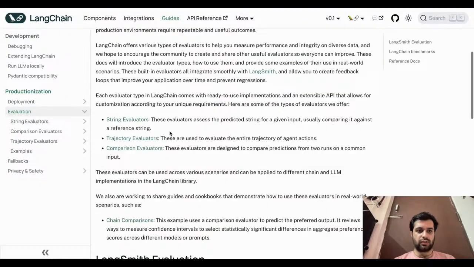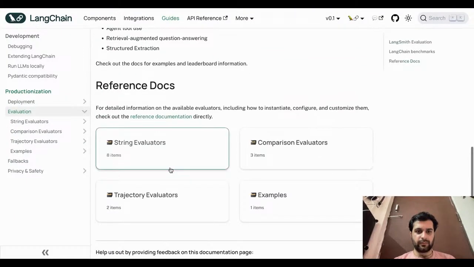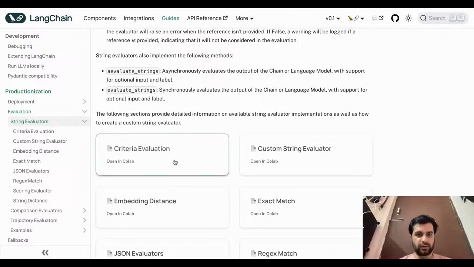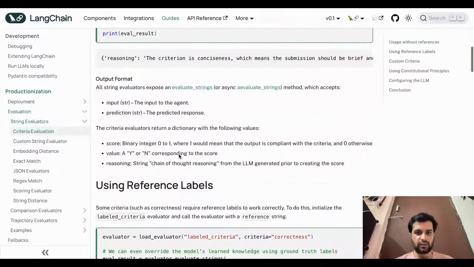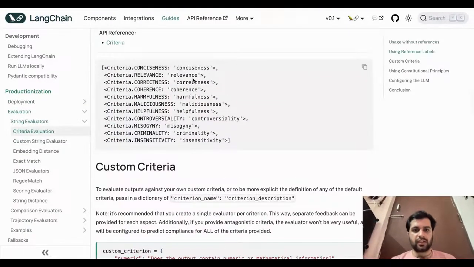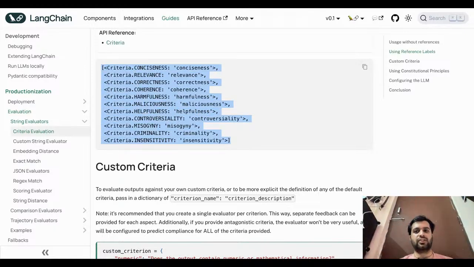String evaluator criteria. I will give you the list. See, here it is: conciseness, relevance, correctness, coherence, harmfulness, maliciousness, helpfulness. There are a lot of criteria already available in LangChain.